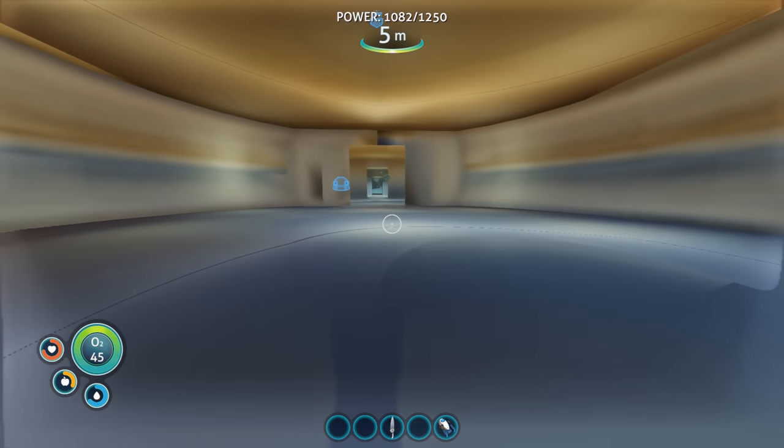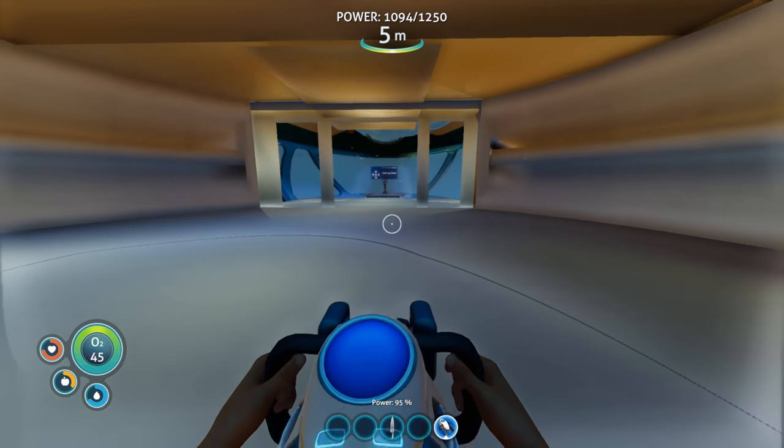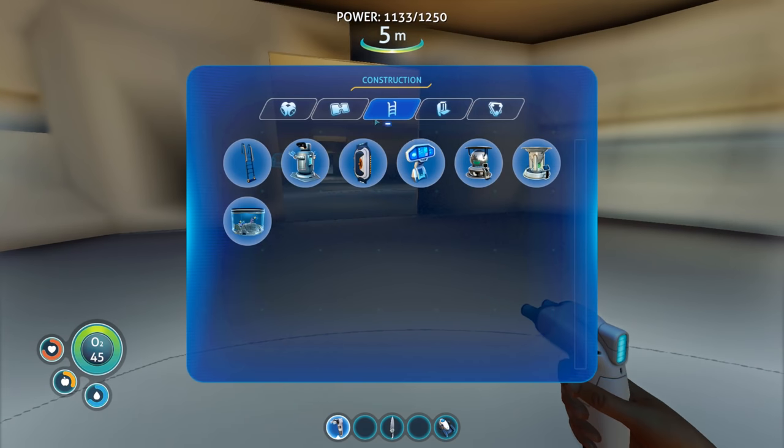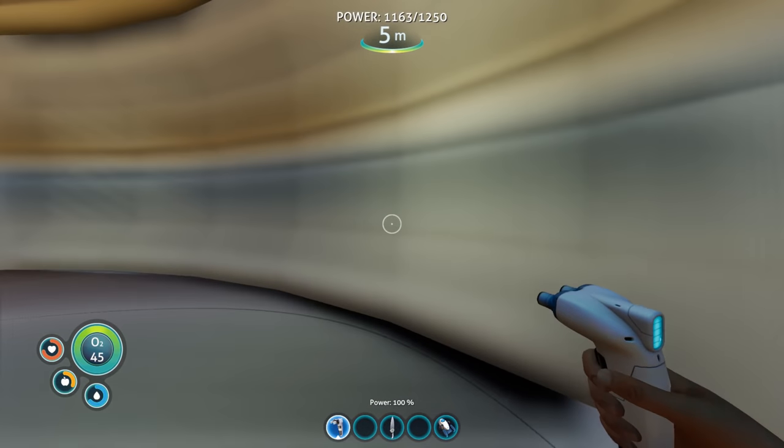Let me just run in through here. Look at the space you have in here. I can't imagine you can build in here yet. Oh, there's a sonar. I hear a sonar beep. Yeah, we definitely can't build in here.